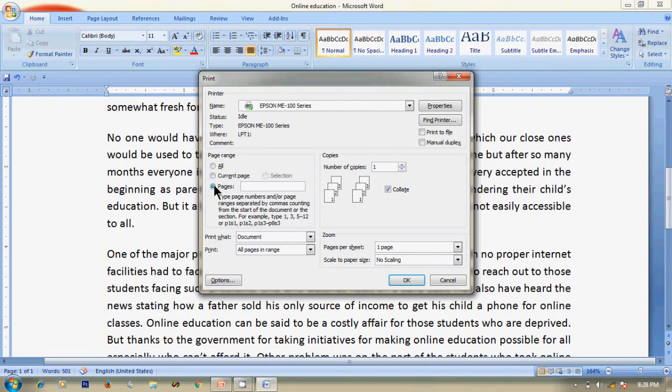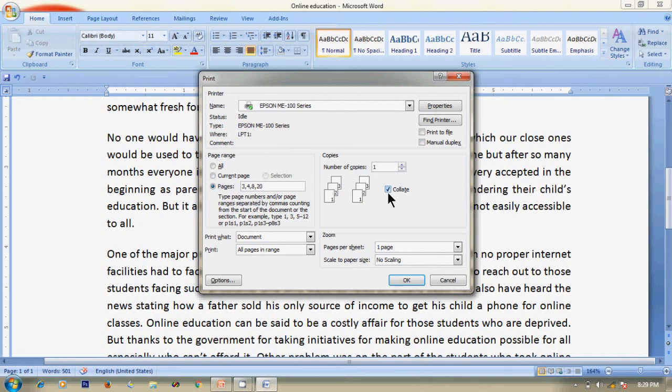If you want to select pages and print them, you put here pages and then write page number 1, page number 3, page number 4, page number 8, page number 20. But these pages must be there in your document. So give the page numbers separated by commas and then go for printing. On the other side you can see the option for number of copies, how many copies of each page you want. By default it is 1. If you want more, you can change it and increase it, make it 4, 5, 6, how many copies you want for each page. The minimum should be 1.